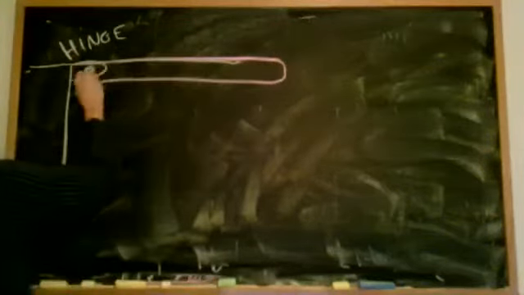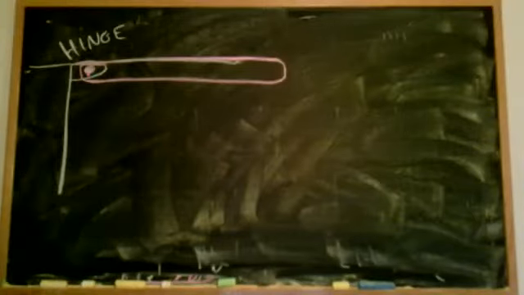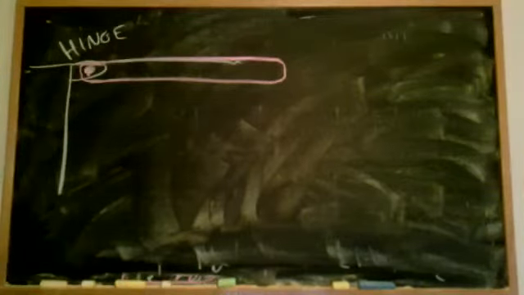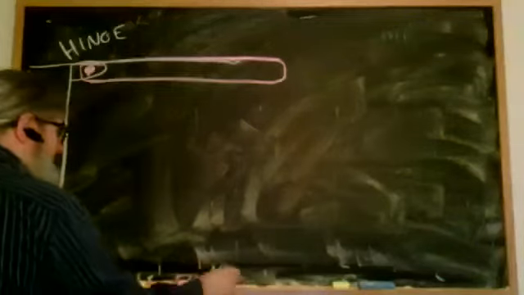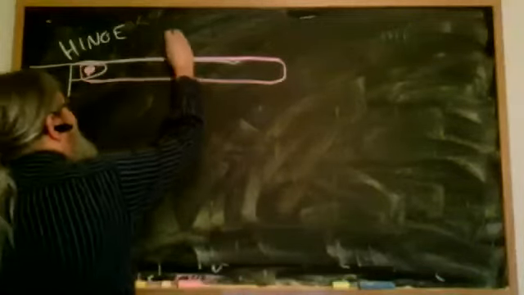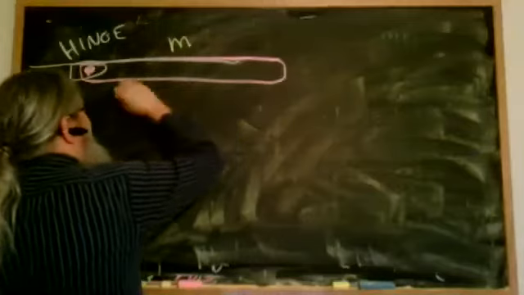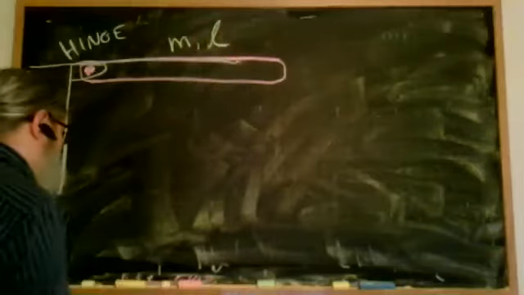So when I say a thin rod, I mean a rod whose length is much larger than any other dimension of the object, so that you don't have to worry about it other than treating it as basically a long stick with some hinge point there. And so the rod will have mass m and length l. We'll use little l for today because we're going to use big L for something else.